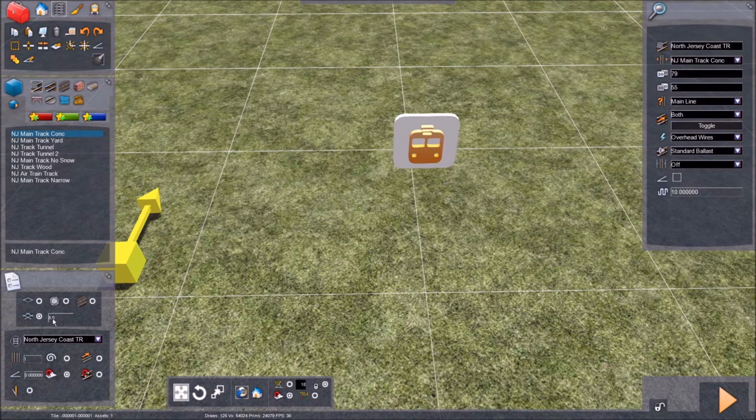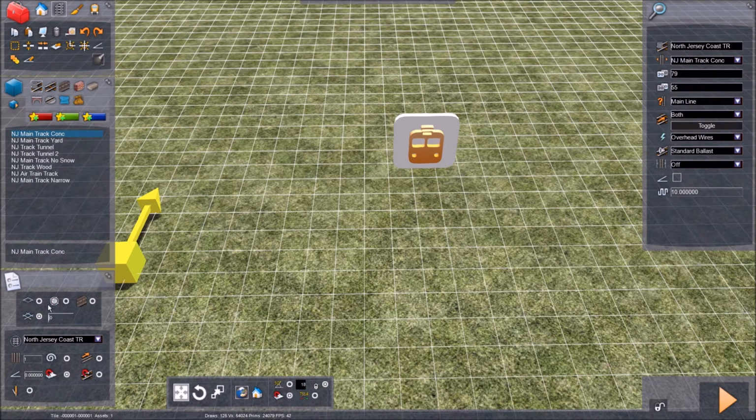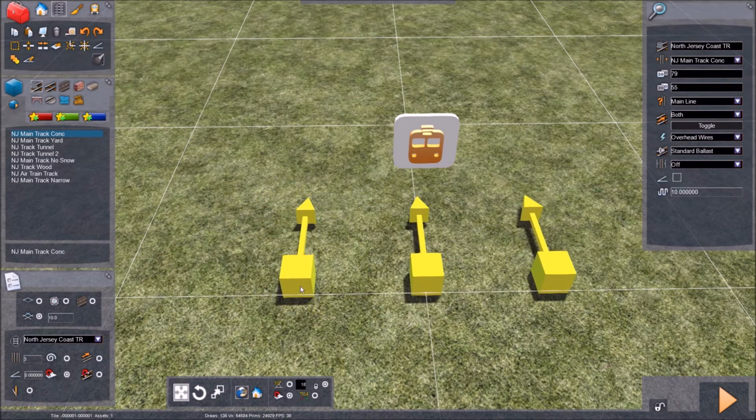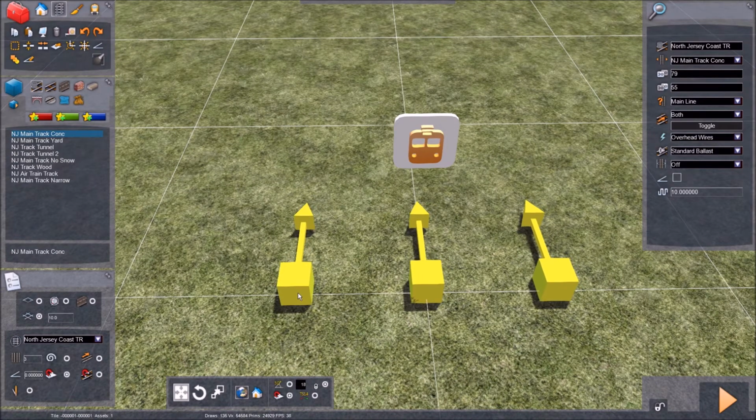So quickly, I want to go ahead and change the grid size to be 10. That will allow the grid size to be a little bit closer to what I want to go for. And the amount of tracks that I want to use at first right here are 3 tracks. Now 3 arrows will appear, so that way we actually know where we're going.